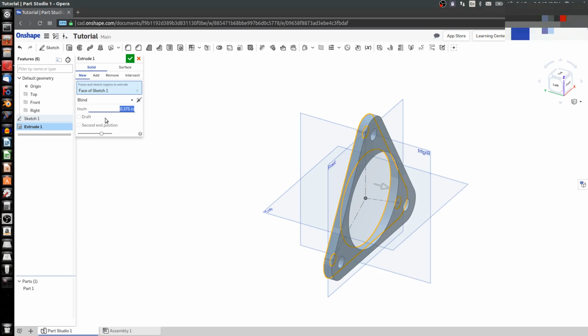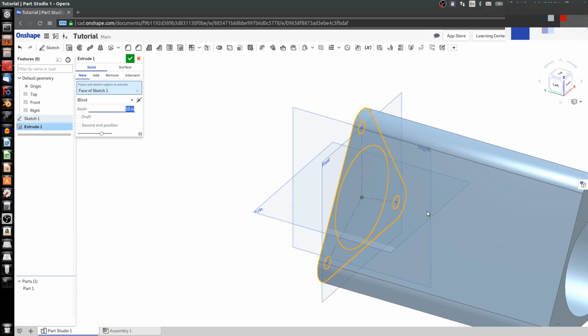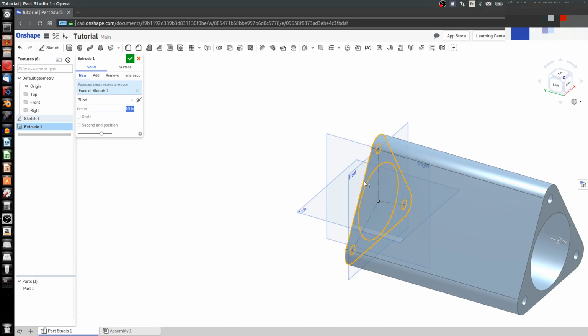And there's several options with extrusions as well. I can do a 10-inch extrusion if I want to, and notice I am coming out of this plane 10 inches from one direction. What if I want this plane in the middle?